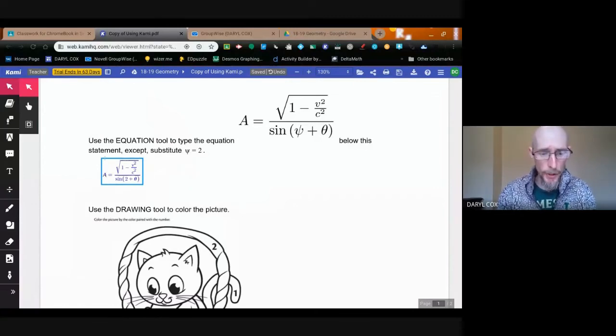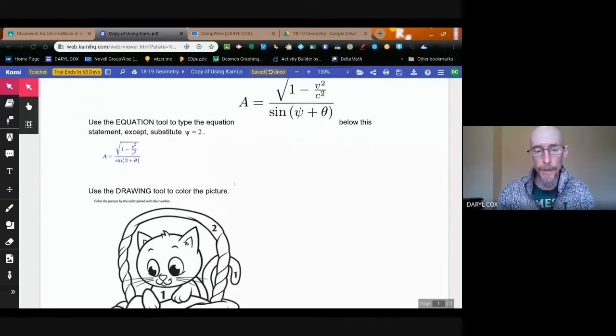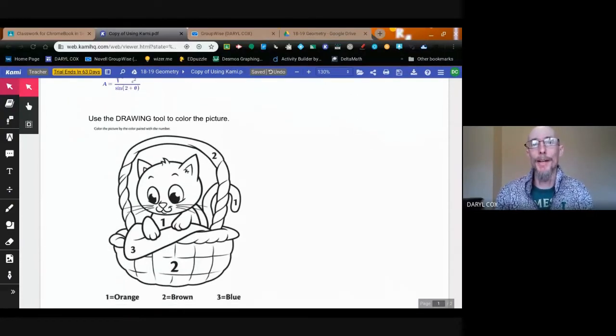I can also change the colors of it. Change it to, let's do the equation in red. Let's do it in green. I think I like the blue. Okay. Now the fun part, actually drawing on this. This is the fun part that we get to play with. So we've done all this typing stuff in text boxes, but let's get our drawing tool.